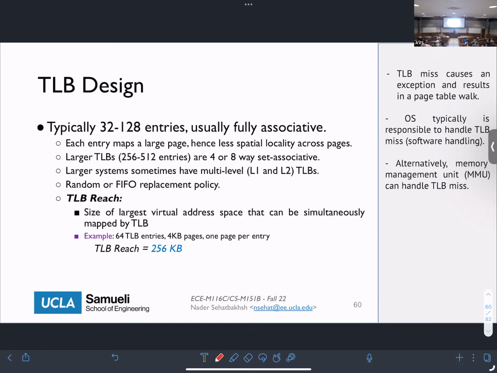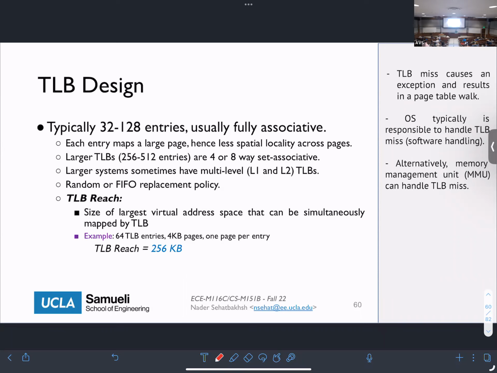So what you want is to be able to very quickly find all the things that you want. Your spatial locality comes from the fact that you're using 4 kilobyte pages. So within each page, you will have spatial locality. Outside the page, necessarily, you don't have any spatial locality. That's why you probably want to use fully associative, okay?